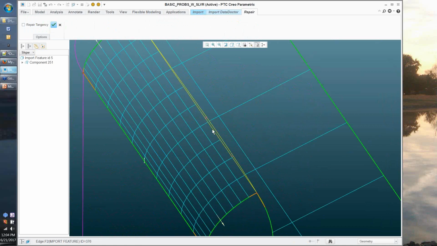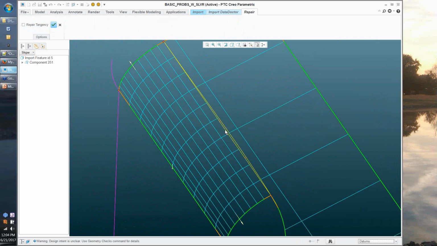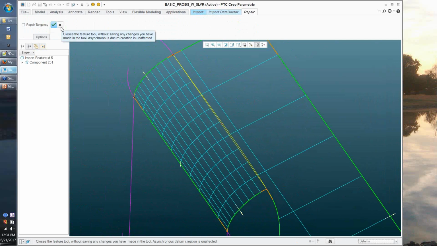When we see a green edge, and I'm going to change my highlighting here so I can point at things, when we see these green edges being created where this open edge is known to be on the model, then you know that will be taken care of as part of the repair process. It is going to clean that up when it turns it green. Okay? In this case, it didn't. So we would need to use a different technique in order to repair this area of the model.